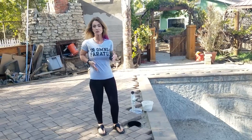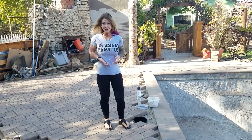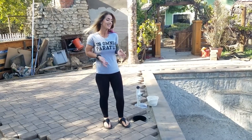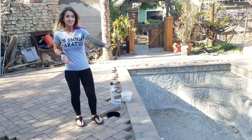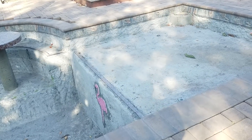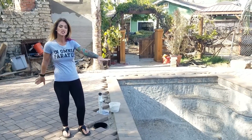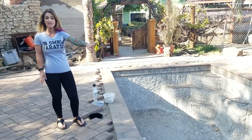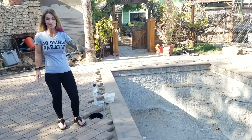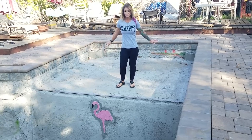For those of you that didn't watch the first couple episodes we did on the pool remodel, let's recap what we did. We added this Baja deck right here, which we filled in with broken concrete — where these pavers are now used to be a sidewalk that was kind of warped. So we chipped all that up and used that to fill in what is now our Baja deck, filled with all that old concrete.